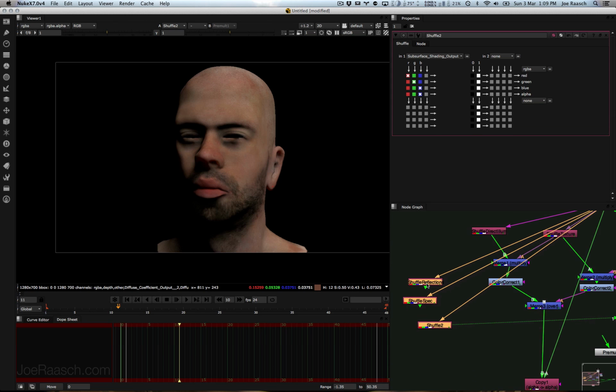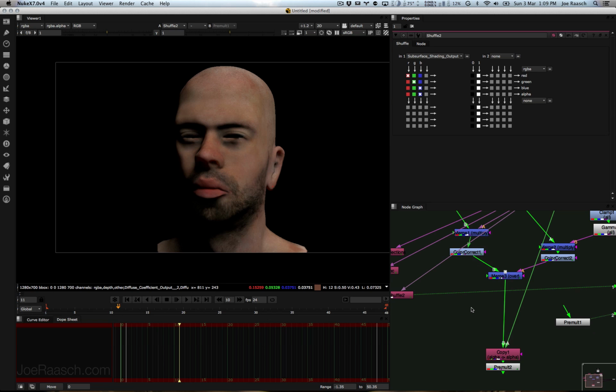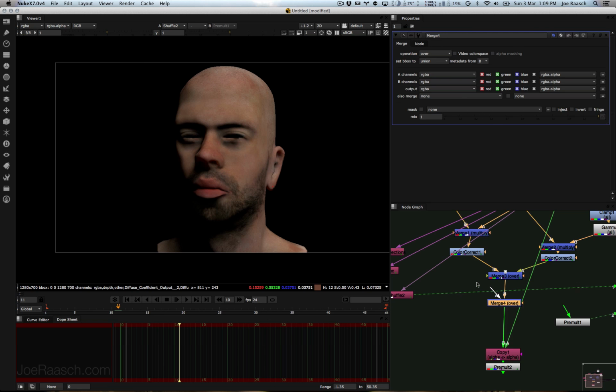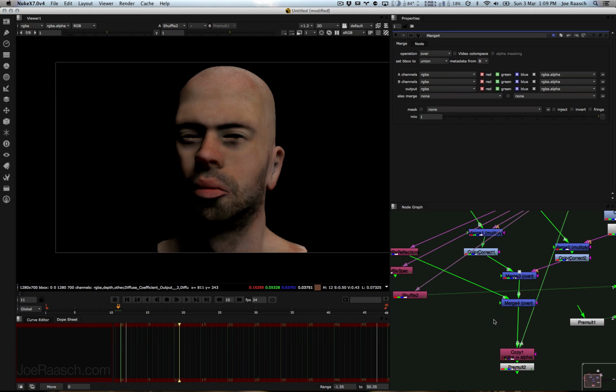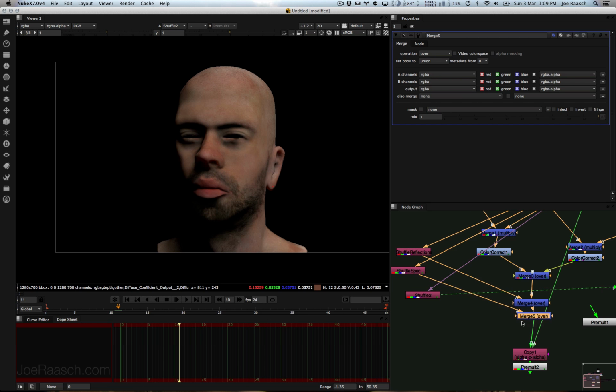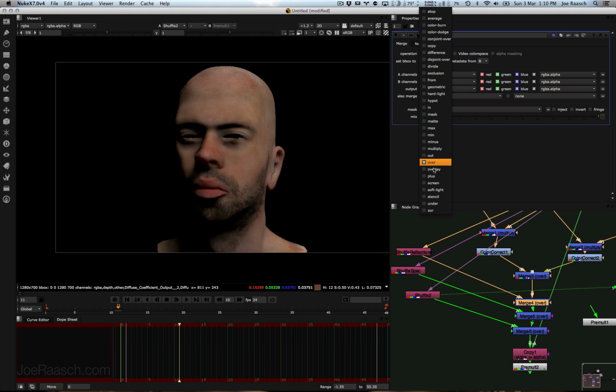I would maybe go over here, and this is going to look very messy, but I'll clean it up in a minute. So now I have this, set that to plus, plus, and plus.